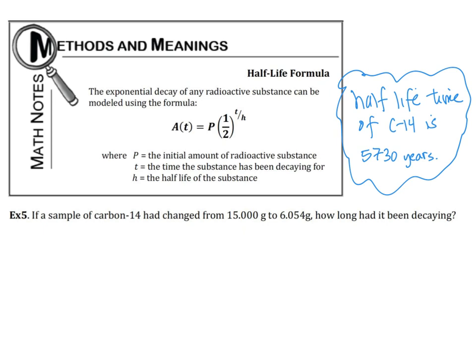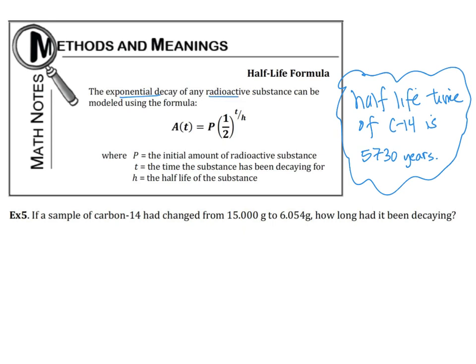Okay, the final example I'm going to do with you is using the half-life formula. You should go through examples 1 through 4 to kind of see what's happening, the buildup of that carbon-14. Why is the half-life time 5,730 years? So you might want to pause and try to go through those on your own and look at the answer key. But now I'm going to specifically do a problem that's using the half-life formula, which is here.